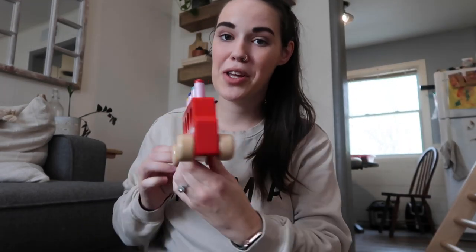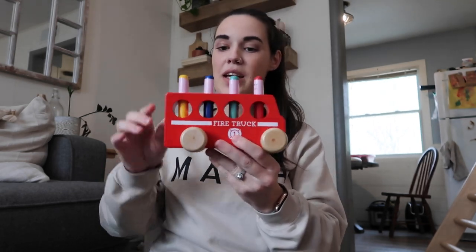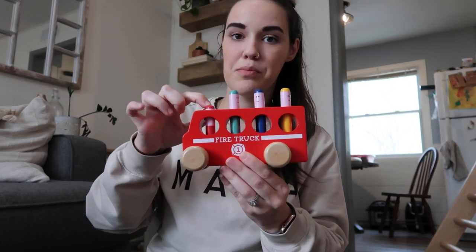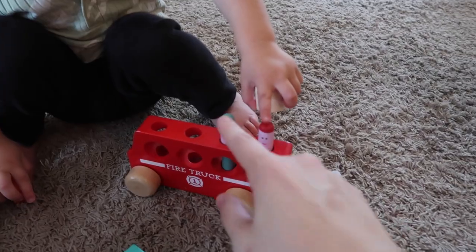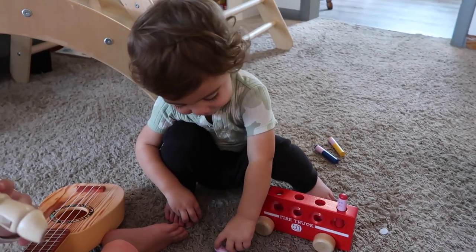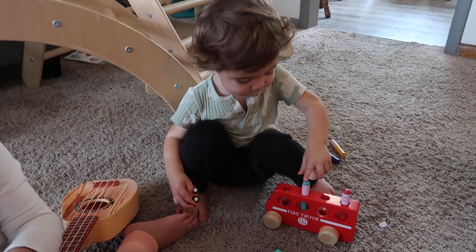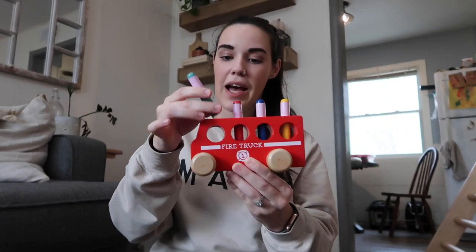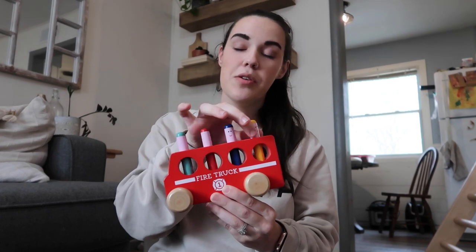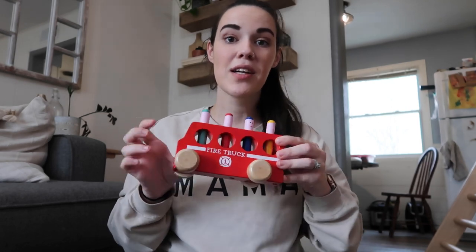The next thing is this little fire truck toy. It's a little brighter than the toys I typically get, but I think it's adorable. It has these little figures in it and you just poke them down and they pop out. The kids have so much fun with it — I think it teaches a lot of different fine motor skills, and it's fun to watch them as they get older actually be able to pop it out. They also take these little peg dolls and use them in all sorts of other toys too, just as little people.